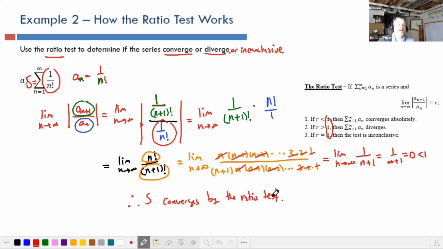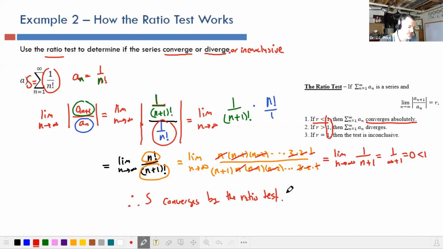There it is. All right, and so that's how you run a ratio test. You just look at the limit as n goes to infinity of the consecutive terms, right? So a sub n plus 1 divided by a sub n. Make sure you do absolute value, although this one we could drop the absolute value because everything's positive. And then see what that limit is. If it's equal to a number less than 1, you see that it converges. Actually it converges absolutely, but of course, absolute convergence implies regular convergence. So here I usually just write S converges. You can write S converges absolutely by the ratio test if you want to.